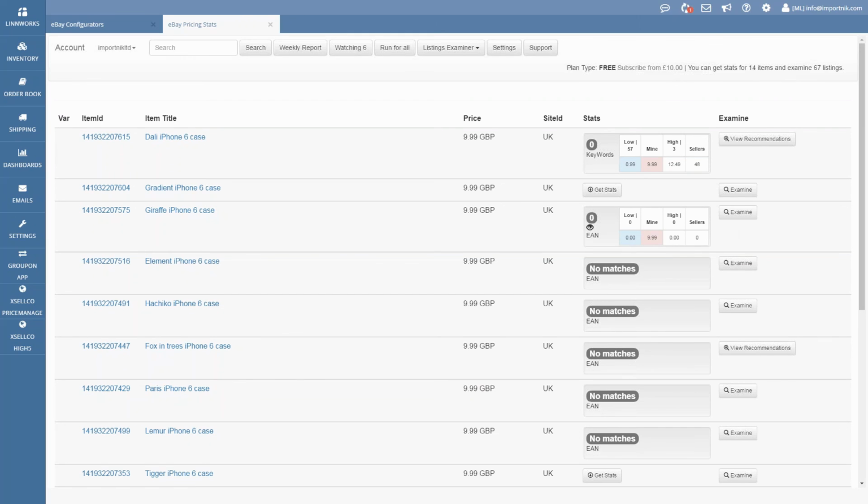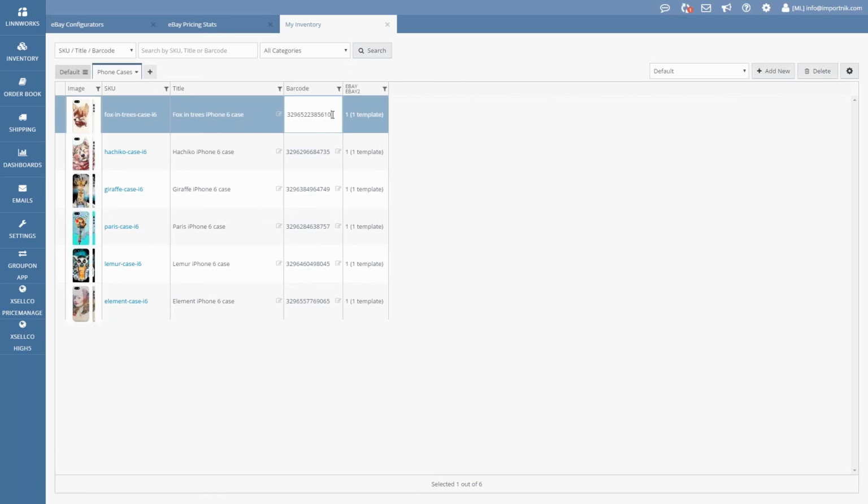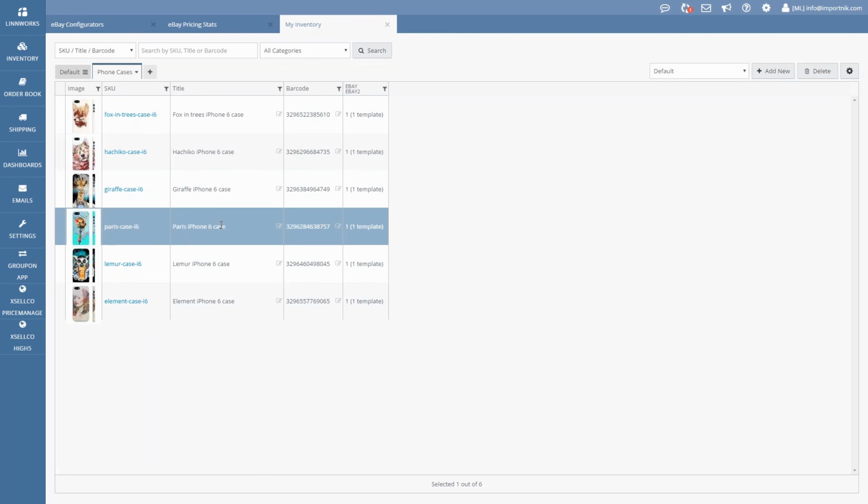I'm having trouble with multi-variation listings that keep telling me there is no EAN MPN. What's the best way to correct this? Well, if it's a variation listing and you do have an EAN for each one, you obviously add them into the inventory themselves. So that will just be in the barcode field. So you can go and actually manually just add an EAN to each variation child that you've got inside Linnworks. I think it's based off of maybe the category or something on eBay's side to suggest whether each variation child needs to have a separate EAN or not. So if you do have EANs for each variation child, then uploading them into Linnworks either manually or via data import is probably the best way to go.